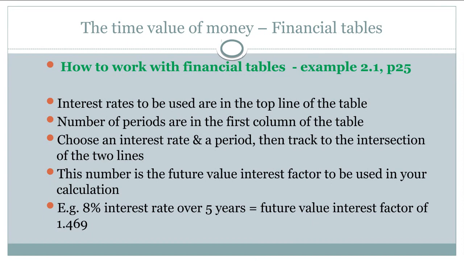When you are working out the present value of something, where you look at the present value factor, then that factor, and this is for lump sums, must be less than 1. Because if we're taking a future value, say 17 point something thousand Rand, and I want to know how much it was worth 5 years ago, going back in time, that amount would have been worth less, or I would have started out with a smaller amount before the interest was added. So I need to multiply that 17 point something thousand Rand by a factor that is less than 1, because the answer that I want must be less than 17,000.